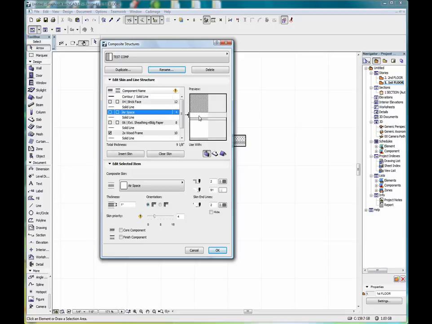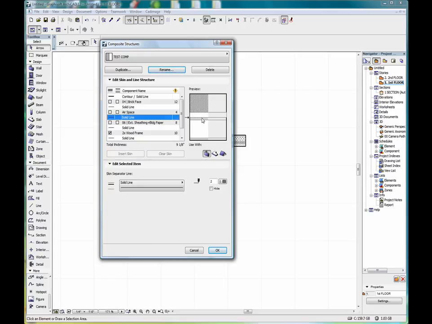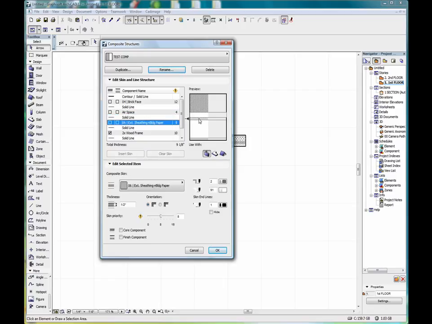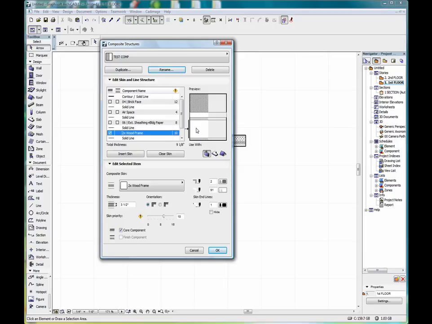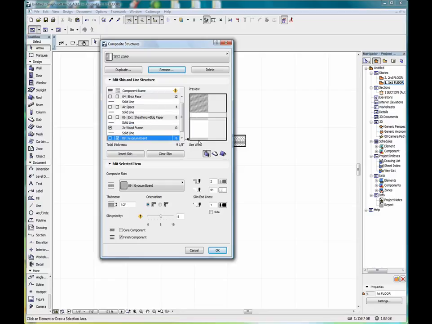Then we have an airspace, and another solid line. And we have exterior sheathing and building paper. Another solid line. We have 2x wood framing, solid line, and then we have our interior finish, the gypsum board.